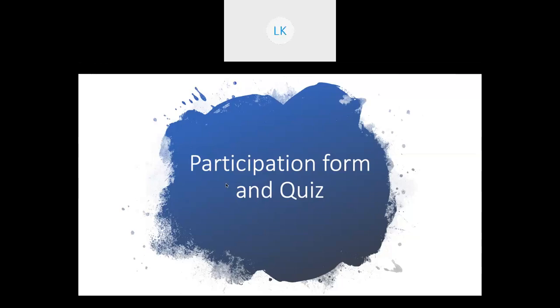If there are no questions, there's a participation form and quiz. I think Tejo will share it with you. It's only to know how many of you have got an introduction to the things. I don't want you people to learn everything over here, but at least you should get introduced to the things, and I hope this will be useful for you to mold your research into MEMS. As I told you, MEMS is not something different from VLSI. That is where Murthy sir and I used to work together, and we are still working together. But still, you can mold yourself.